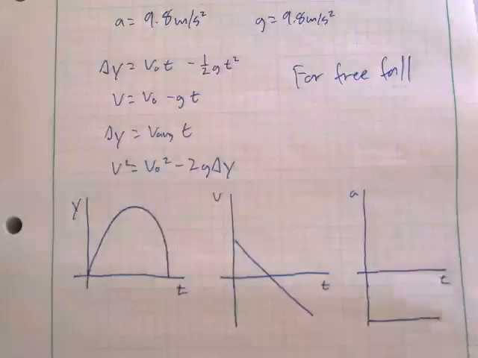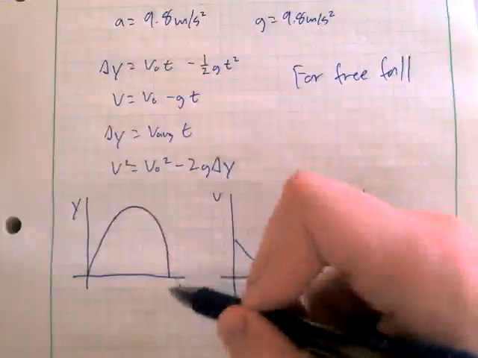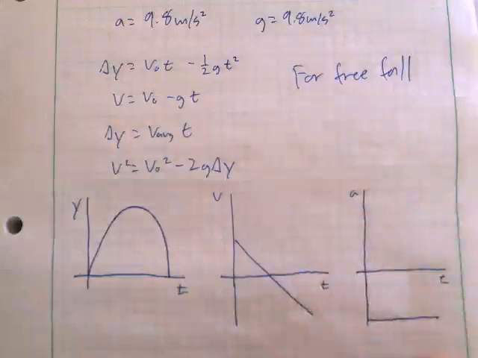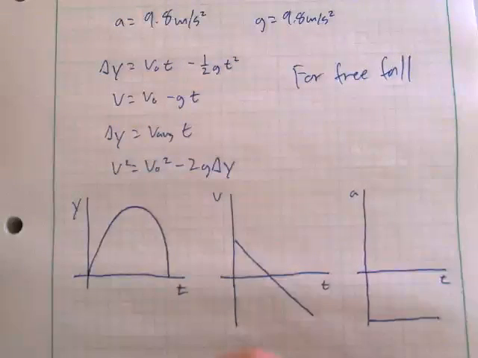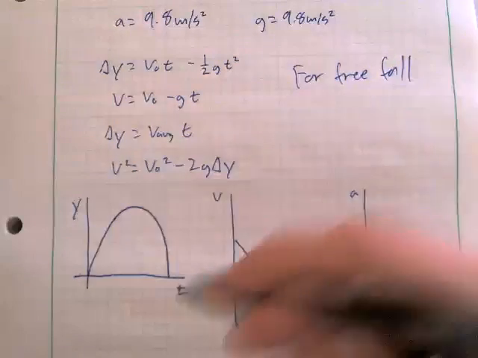The acceleration is the same the whole time. So if I'm slowing down from 10 meters per second to 0, then it's speeding up back to 10 meters per second, the only thing that's changing there is the direction. So we do have these nice symmetric cases that we can look at. Of course, this is if I'm throwing it and catching it on level ground.